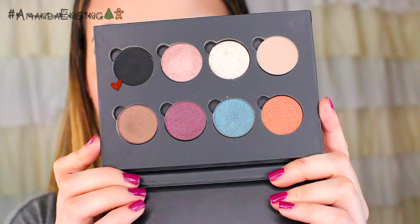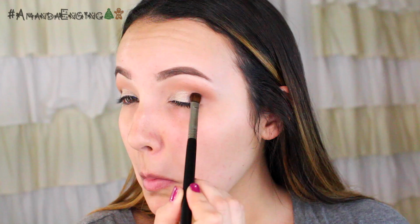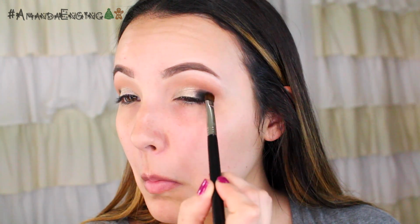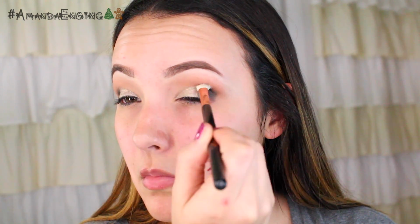Then I'm gonna take the color Noir. This is a matte black, and I'm just gonna take a flat shader brush and start patting it on the outer corner of the eye where we didn't put the silver color. And you just wanna pat it all the way up right to the crease, and then I'm gonna take a Sigma E25 blending brush and start blending that color out up into the crease. I just want a lot of depth on that outer corner.